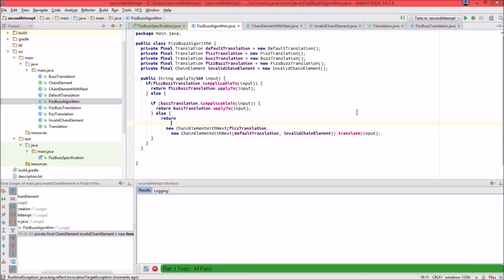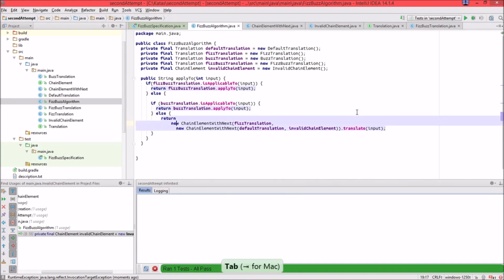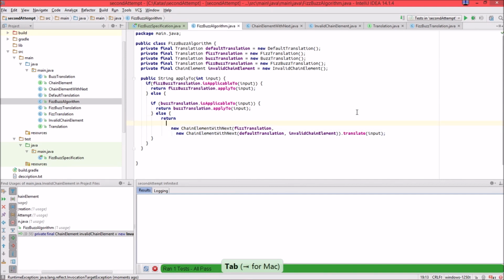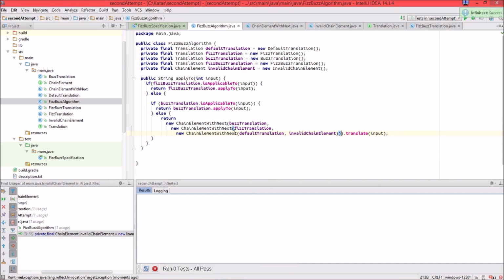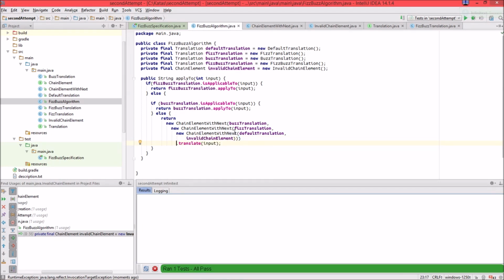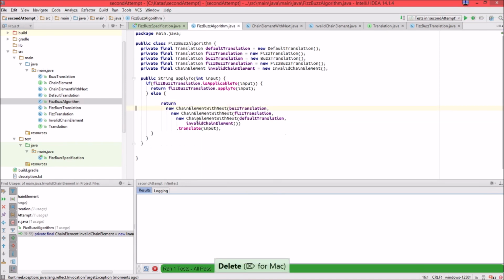So let's just say that this is new chain element with next, and this is the bus translation. So let's invoke it with the bus translation, like this. By the way, this is the next chain element, and this is translate. And I believe we don't need this and this.